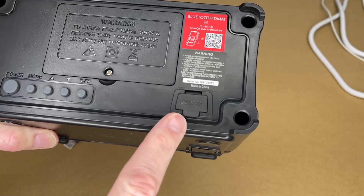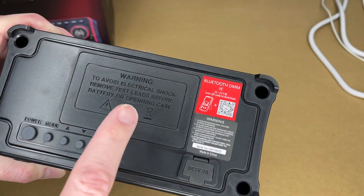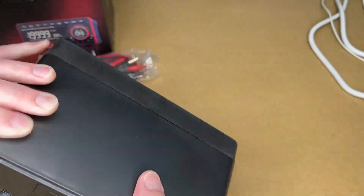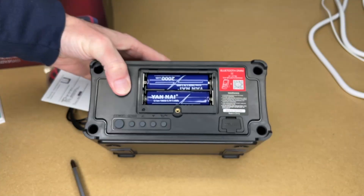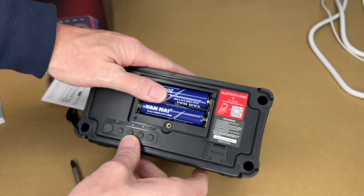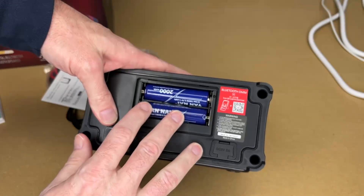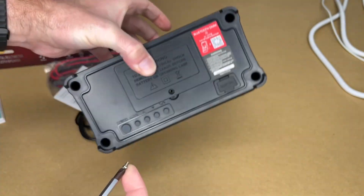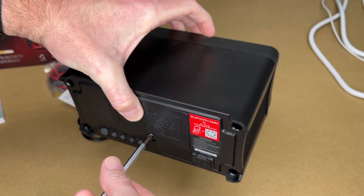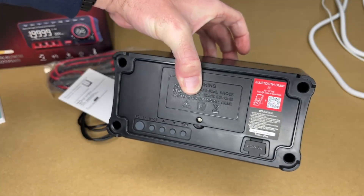This charges with 5 volts, 2 amps — so you just charge this with a USB phone charger. There's a little opening here. And it's what I suspected: this has two 18650 cells in it, which are standard lithium cells. So if these were to go bad someday you can replace them — that's really nice. The screw in here is not captive; it actually fell, but I found it right away. You shouldn't have to open that very often if ever.